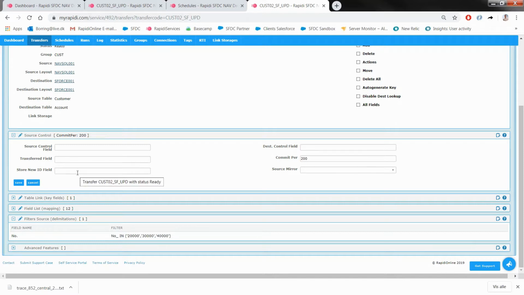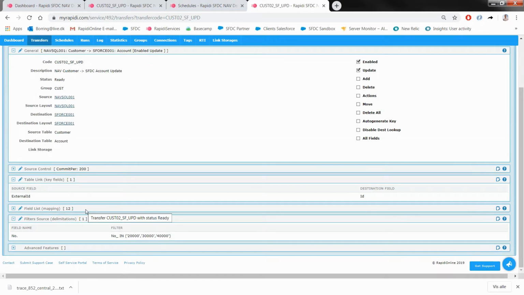We have a store new ID field where we can, for instance, take an account from Salesforce, add it into NAV via NAV web services, and then NAV can assign the customer number, or GP can assign the customer number, or AX can assign the customer number, and then we can write that back into Salesforce. So there are a lot of control fields back and forth on a record basis to ensure that you have an optimal integration, that you don't run through all the tables every time, but you only run through the actual records that are relevant to get updated in the destination.